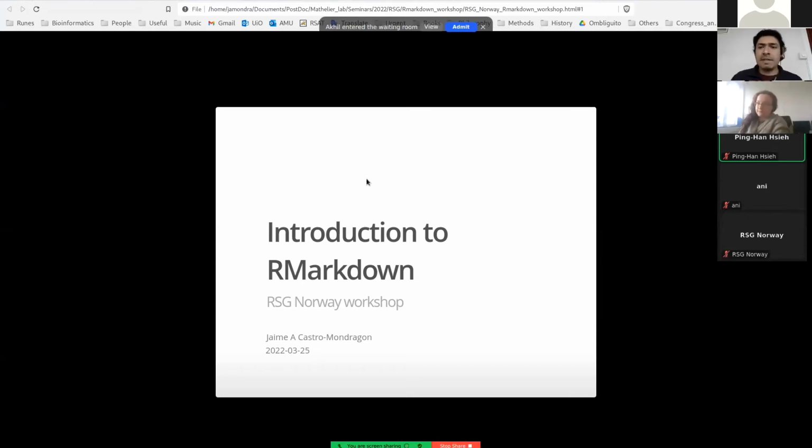But at the end, this will be more practical. So it's just 5-10 minutes chatting a little bit, and then we will go for the practical part. So the idea is that at the end of this workshop, you can download an RMarkdown template that you can use for your projects. And of course, you can check this template on the repository that we provided you, and you can modify it and change it and share it.